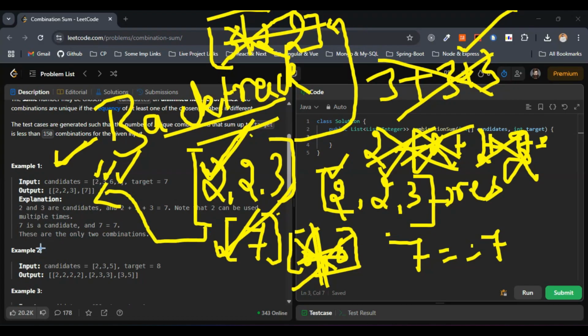You can do the same thing. You can try to implement the same thing for example 2 as well. And example 3 is a very simple one because you have only one element, and that will not sum up to the target anyhow. So you have to return the empty array, right? So I insist you to try out or implement the same approach that we considered for example 1 for example 2 as well, right? So we are done with the approach, but I hope this one is completely clear.